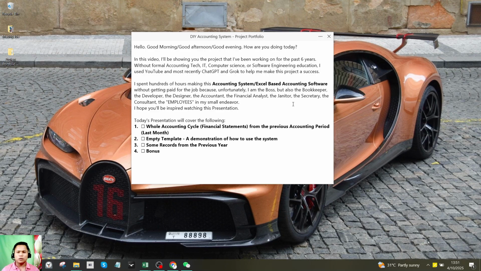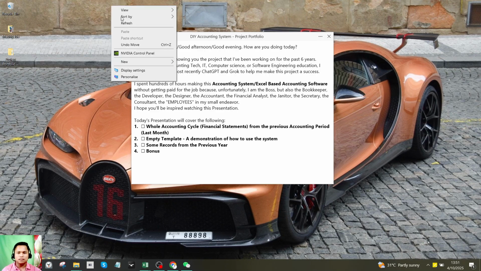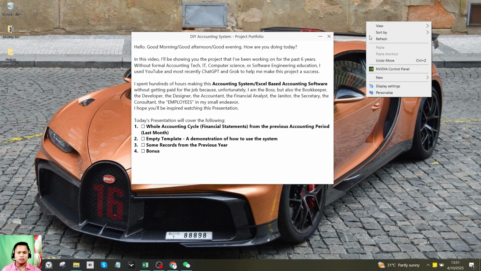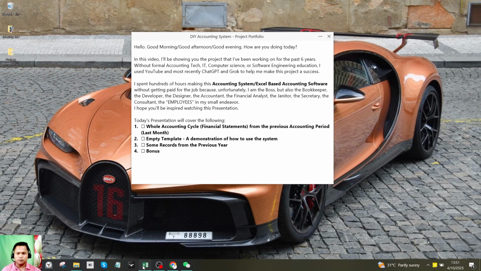that I am familiar with the accounting system, the accounting cycle, the steps of recording the finances, because I majored in accountancy, business, and management back when I was studying, in the latest, most updated curriculum or system in our country's Department of Education, as the latest thing they proposed. So first, let's go to the accounting cycle, the whole accounting cycle from last month.